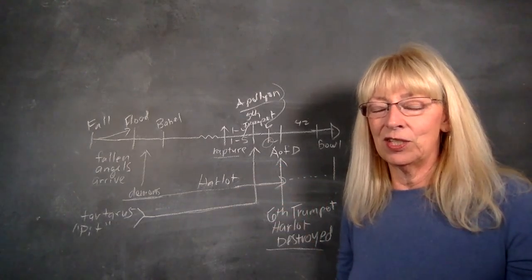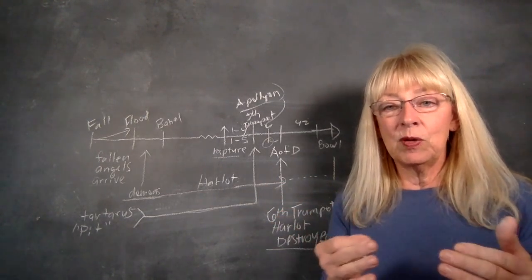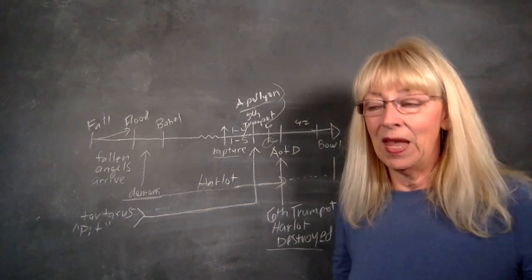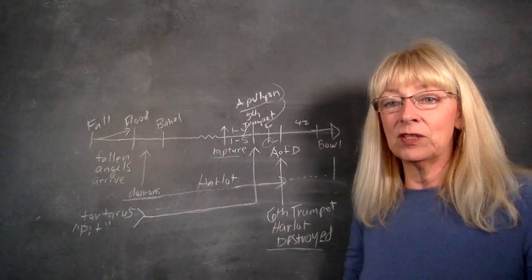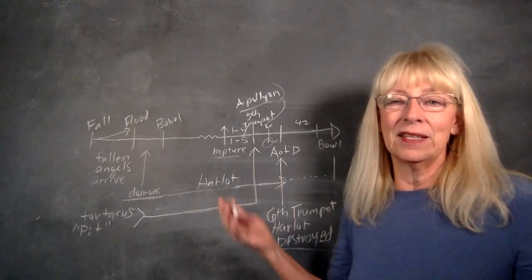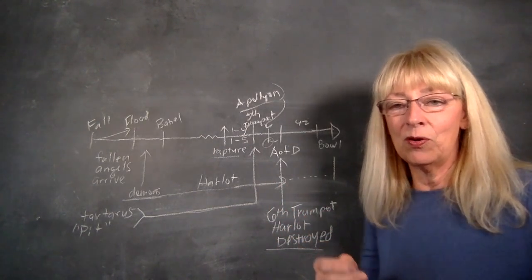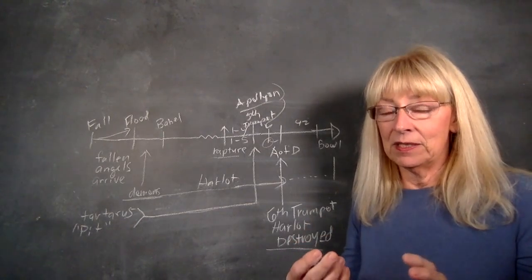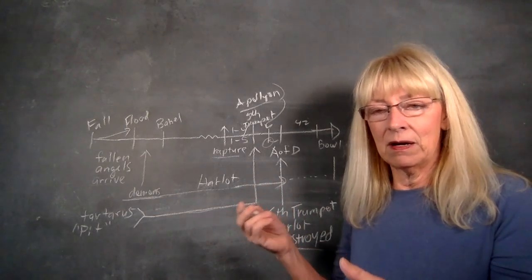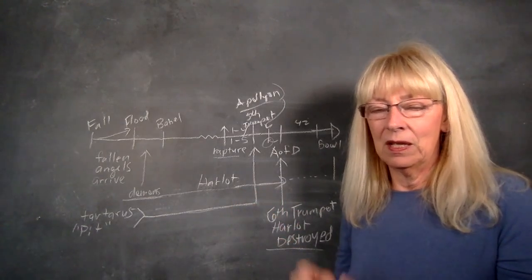Taking the mark is not the same thing as being made in the image of the Beast—they're two different things. Just like during the Millennium, there's going to be people who are in the image of Christ—believers—and there's going to be regular mortal people who are going to have to swear allegiance to Christ in order to be in His kingdom. The same thing is true during the Beast kingdom. There's going to be regular people who have to swear allegiance to the Beast, who they think is Christ—they're going to think it's Jesus. There's also going to be people who are going to be in the image of the Beast, who are going to be very powerful beings—not really even men anymore. They're fallen angels indwelling people. Very, very weird scenario.